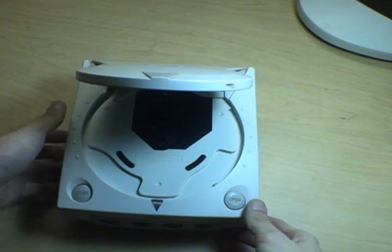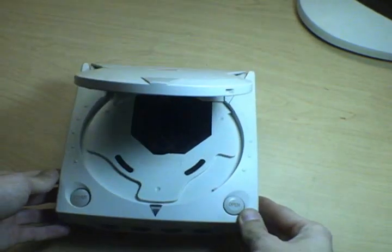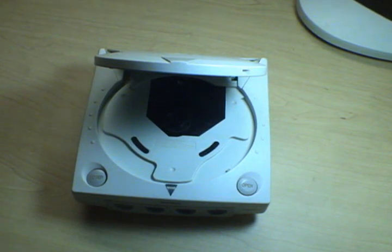Now, while you're researching online to find out about troubleshooting issues and whatnot, you probably hear a lot of lip from morons on forums about, oh, you can't run burned games forever on your Dreamcast, it'll wear it out. That's bullshit. There's nothing different between a burned CD and a pressed CD as far as the Dreamcast is concerned. There's no way that putting a burned CD in will make the laser consume more power or make it overheat or any of that bullshit.